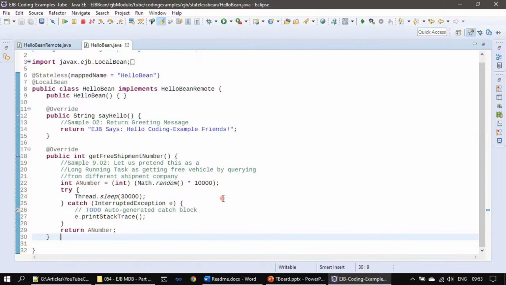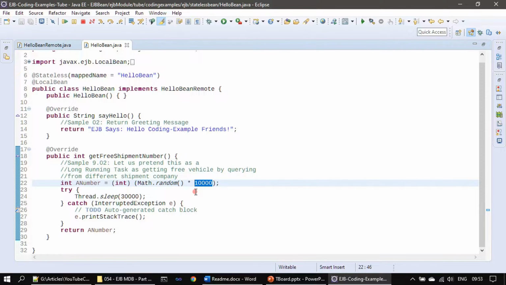Here in this implementation part, if you see, we are using Math.random, and we are multiplying that with 10,000. That means we will get a 4-digit number, because we are casting it as an integer. So this will be the shipment ID. To mimic this as a long running process, we are making a call to Thread.sleep with 30,000 milliseconds.